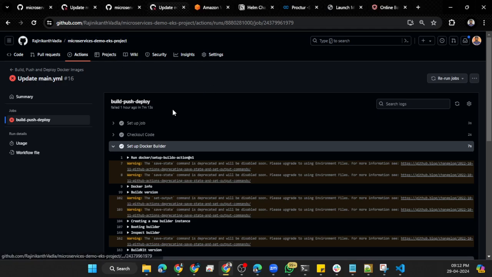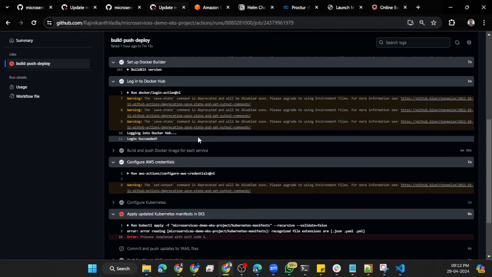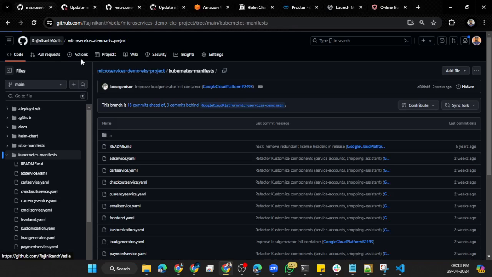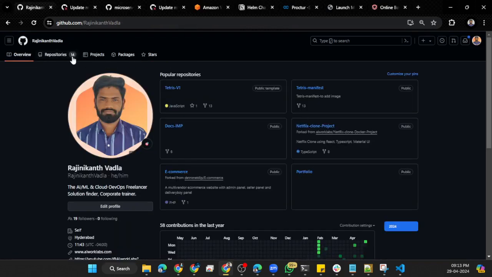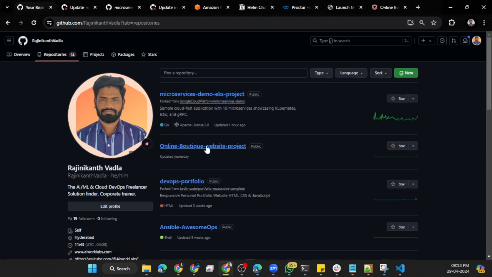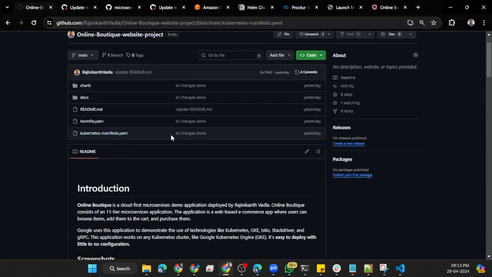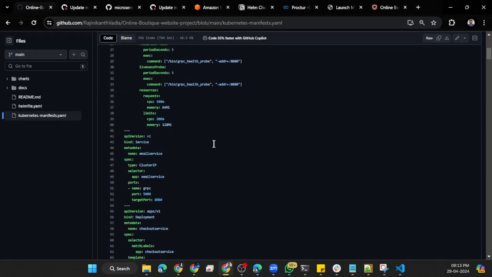Since this repository is giving these issues, I individually developed every service into a Docker image, and that image I'm pulling into this repository, where it is online boutique. So here, these are all pulled.